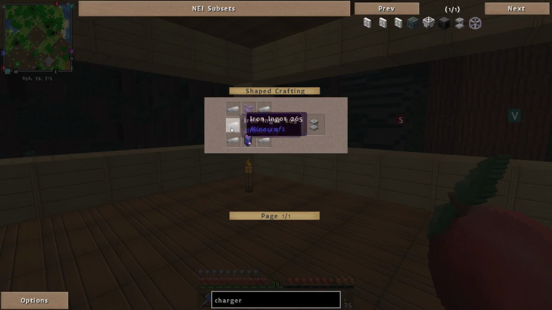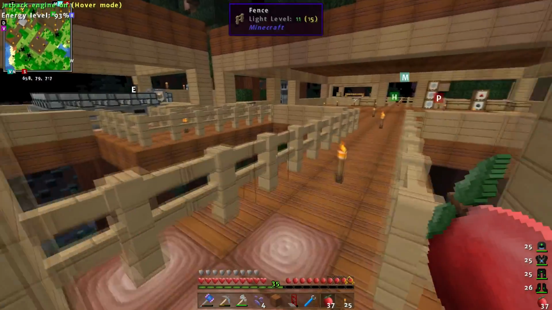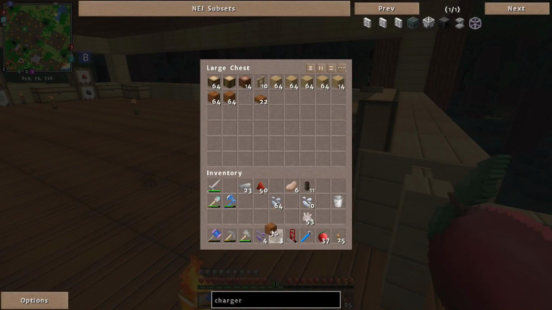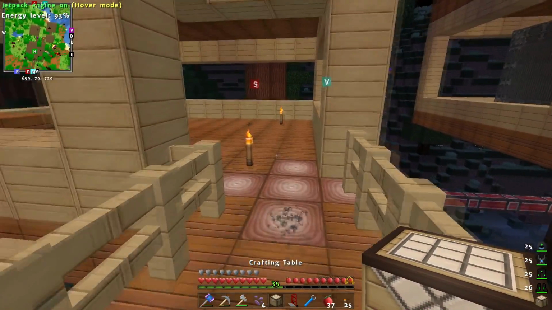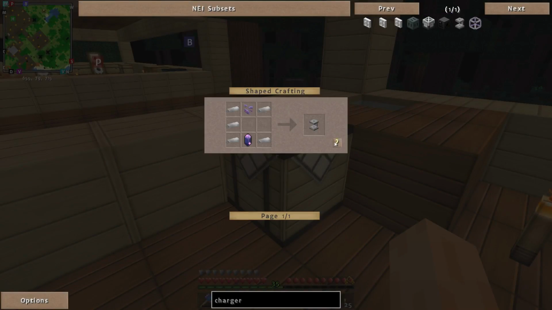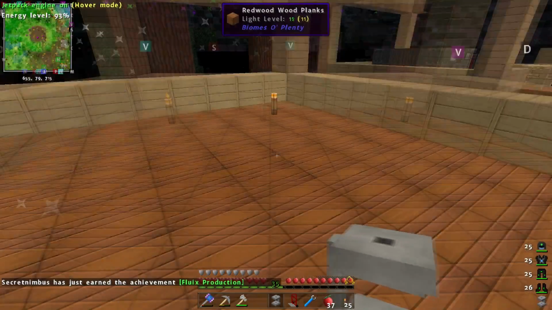So what we're going to need to do now is make ourselves the charger. Do I have a crafting table in here? I do not. So let me make one of them. It's always nice to have a crafting table in kind of every single room that you plan on doing a lot of crafting in. So let me grab a crafting table like so. Plonk you down, say here. Okay, so let's make ourselves the charger like so. There we go. Fluix production.